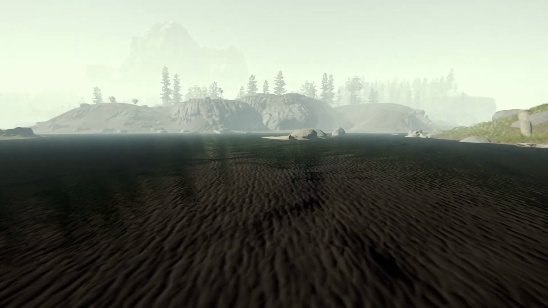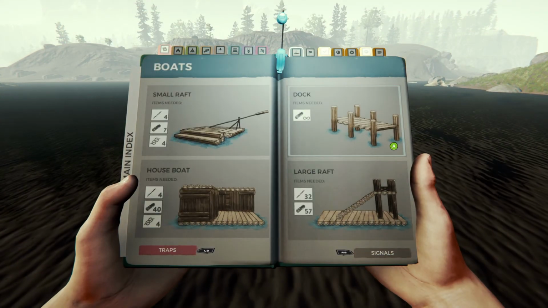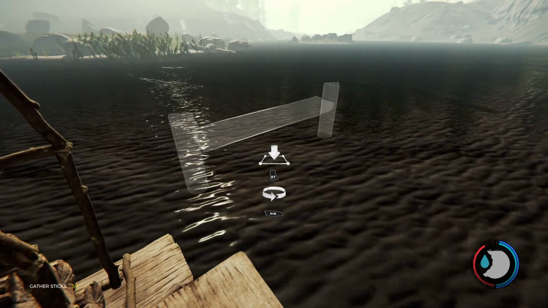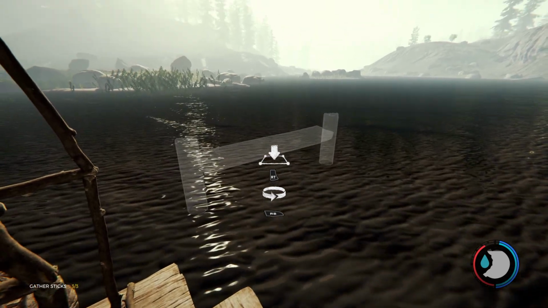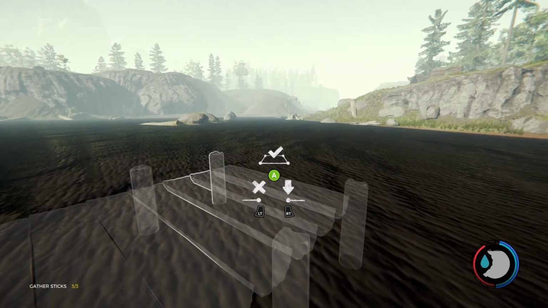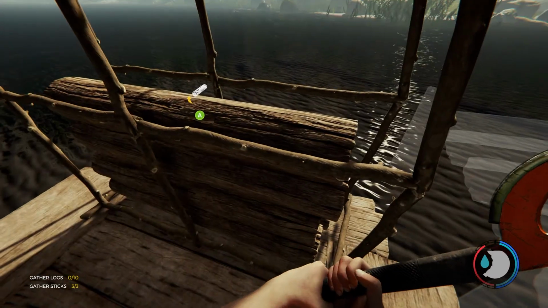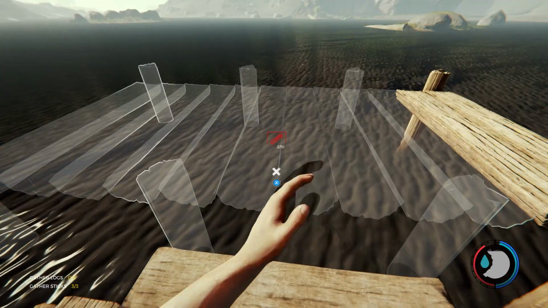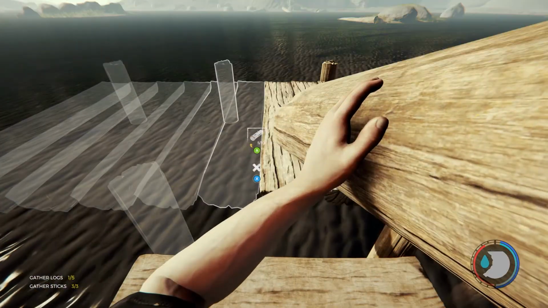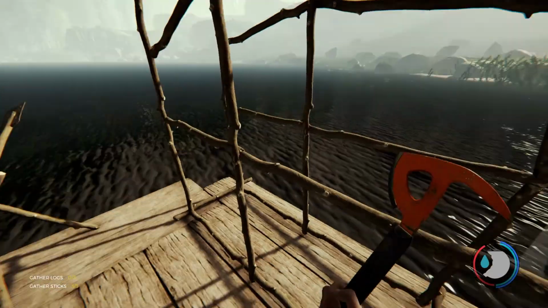Alright, so I'm going to put down a dock. Kind of stretch that out a little bit. 10. Alright, not too bad. Alright, we need 3 more.